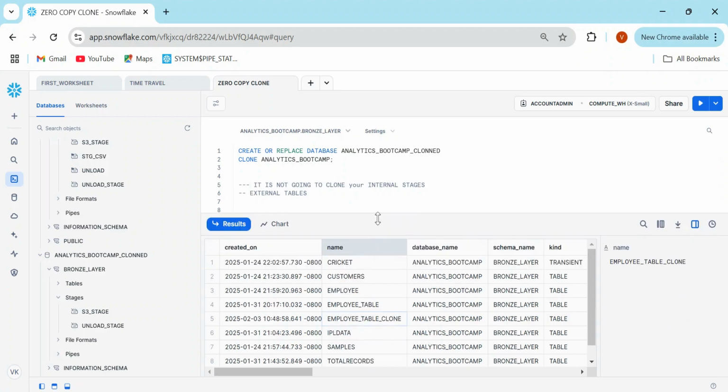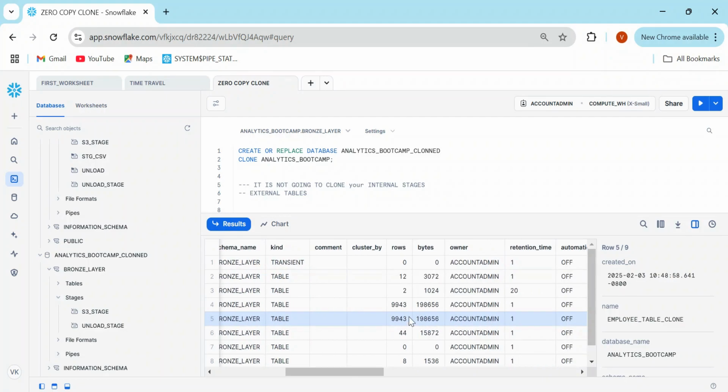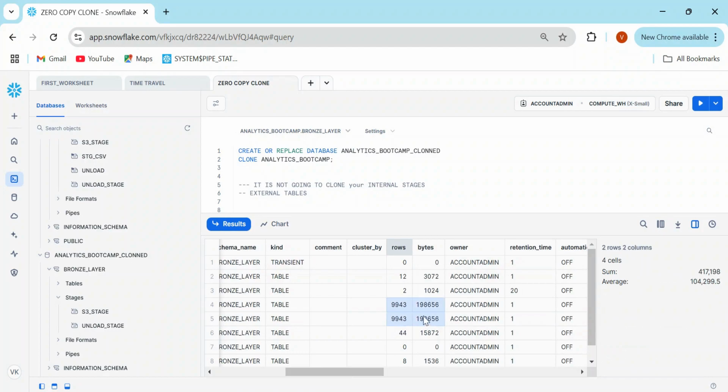I mentioned to you that if you clone the tables or the database, Snowflake will not charge any storage cost from your side. But this is not the right place to look at the storage or associated bytes, because if you look at it, both are showing 9943 records and even the same bytes.